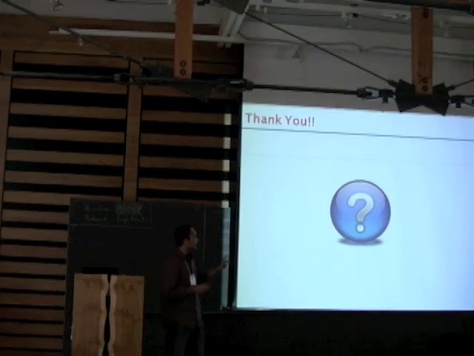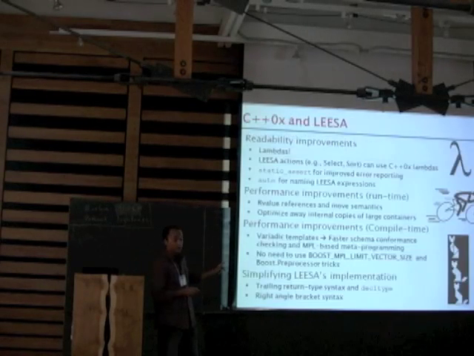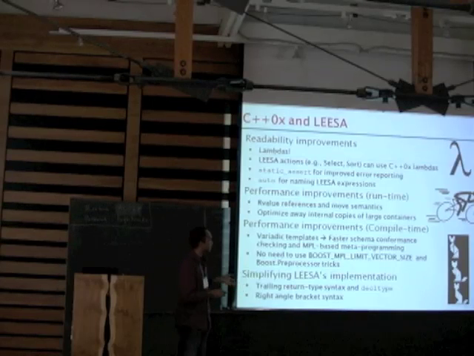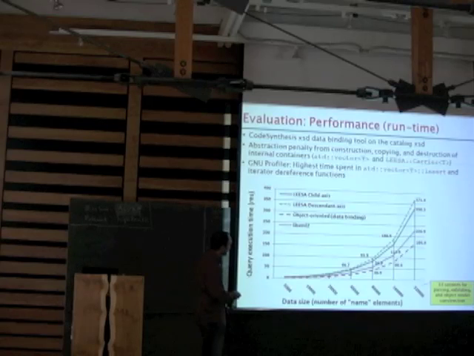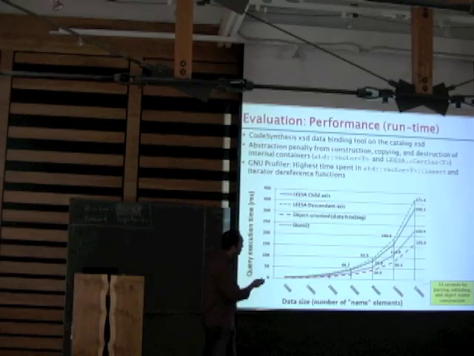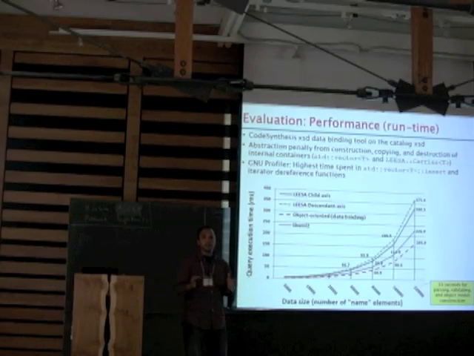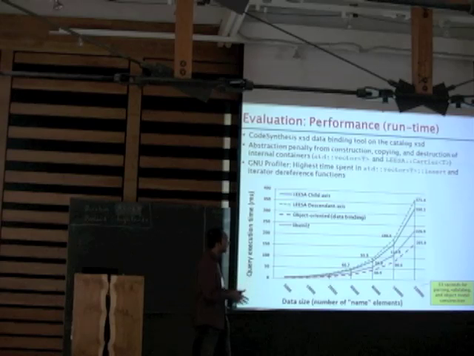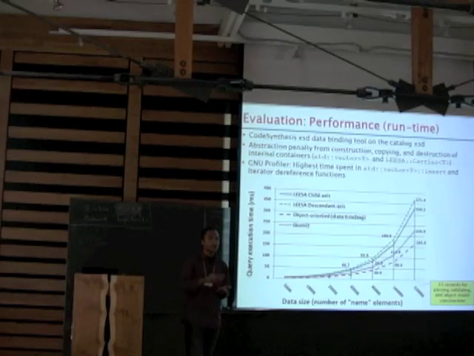For runtime, the earlier graph that I showed, although it looks exponential, I kind of missed the important information. The x-axis is also exponential. Here, 5,000 name elements in XML, and actually I missed another important detail. Anyways, good that you asked me. So for this particular schema, the XML was about 160 megabytes. It had 320,000 name elements in it. And just to parse and validate and create a data model in memory took a gigantic amount of memory. Parsing took 33 seconds. And running one query, descendant access, took 0.3 seconds. So the bottleneck here is parsing, validation, and construction of the object model rather than the query itself.